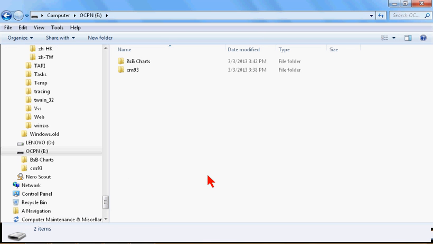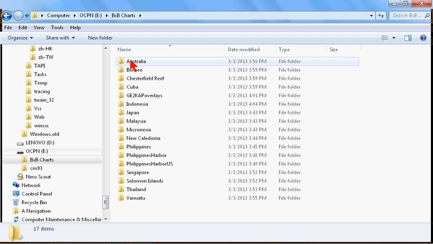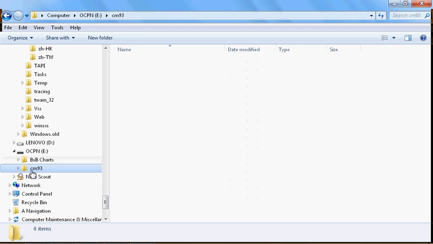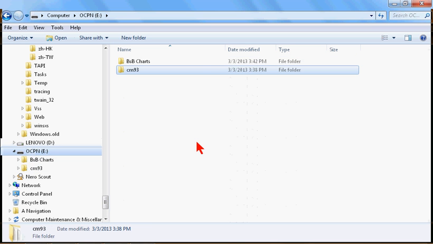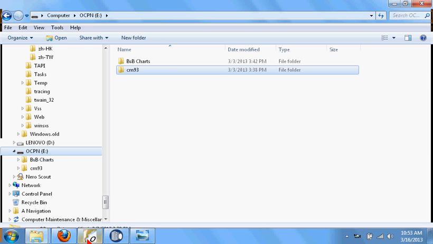A USB memory stick is used, and in my case, I have selected a 4 GB stick. The program doesn't take that much space, but in my case, I have a lot of charts also on that stick. I've got all of my library of raster charts. I have the CM93 charts of the world. So let's get started and see what else we have to put on here.